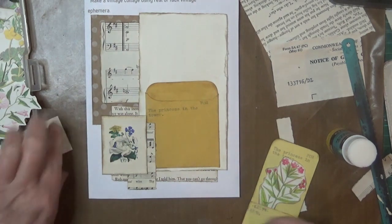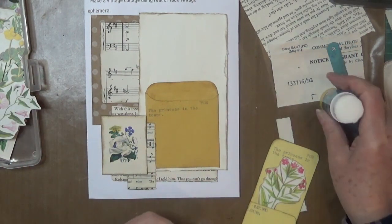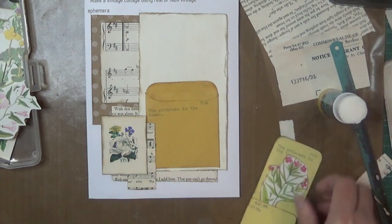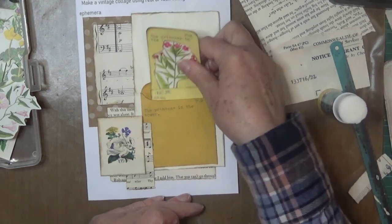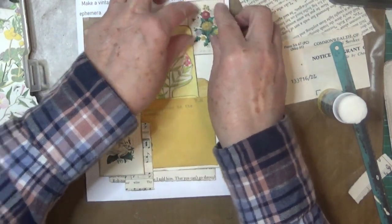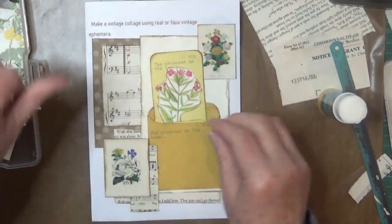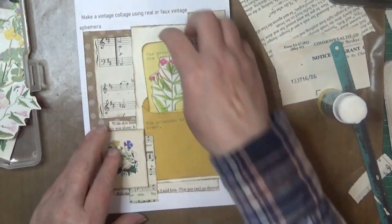About where it was, and this one was up the top. I think I'm going to have to go along and glue down some of the corners. This one was up here like so, and this one was here. Oh, there's something very bulky behind there, so I'll just, okay, all right, so that's the basis of it.